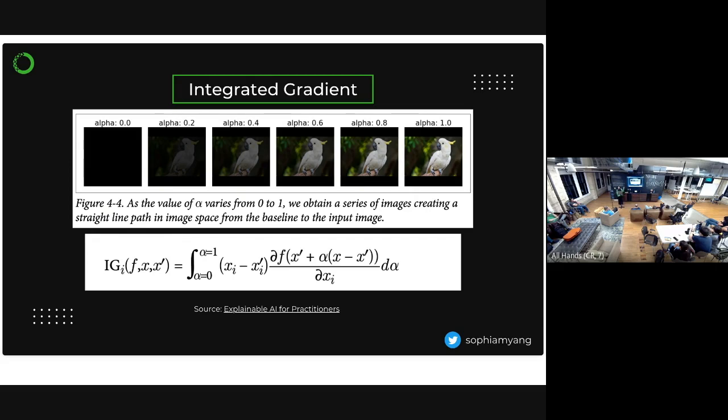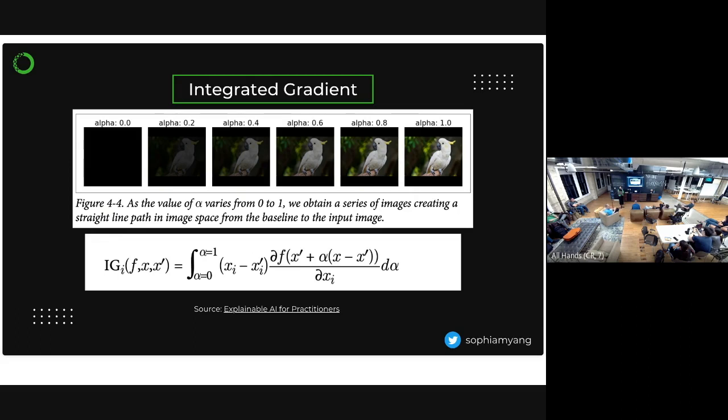So alpha 0 is the baseline image. When alpha equals 1, that's actually the input original image you're interested in. So one issue with this method is that you might think, okay, why do we choose the black image as the base image? You could choose a white image, you could choose a noisy image. Yes? This is the alpha. It's a different alpha. It's how much, so it's a combination of your base image and your original image. If your alpha equals 0, it means that there's no original image in this image. It's just like alpha times the input image plus or minus alpha times the original image, that kind of thing.